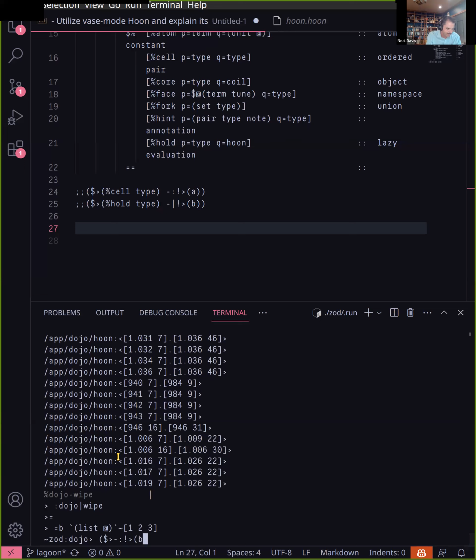Okay. I'm gonna do it with an assertion. Should be able to do this on a core or a hold of the head of, actually, I'm gonna want to tizless this.